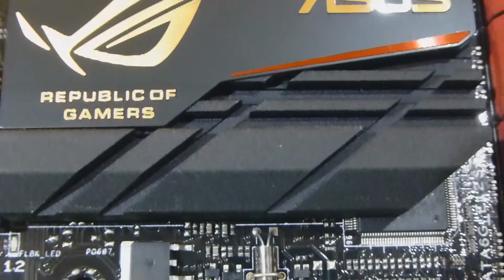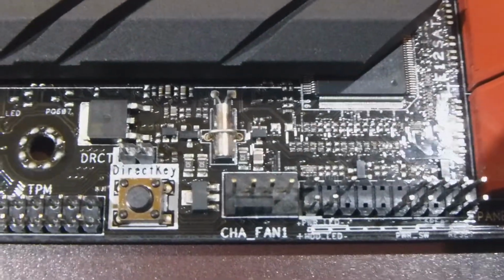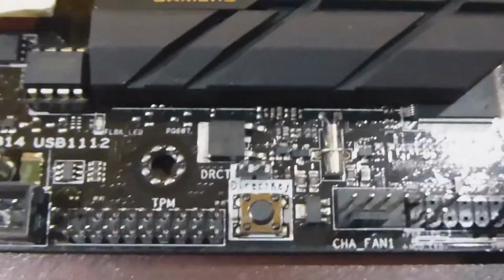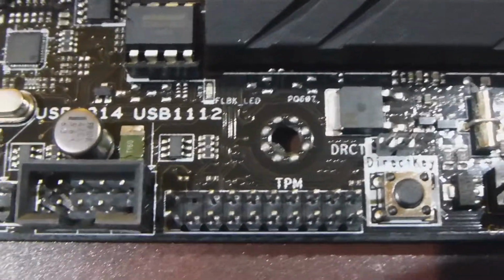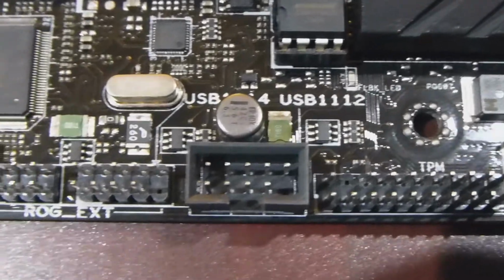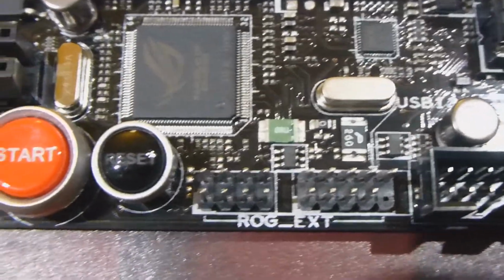The chipset heatsink, stupidly overbuilt and thick. Front panel header. Fan header. This is direct key, so you press this and you launch directly into BIOS when the system's off, and there's this 2-pin header above it that I have my reset switch set to, so I can launch into the BIOS from just hitting that. Trusted platform header, only one USB 2.0 front panel header.